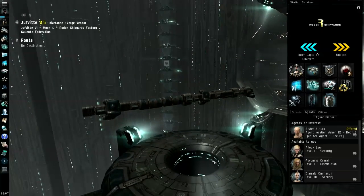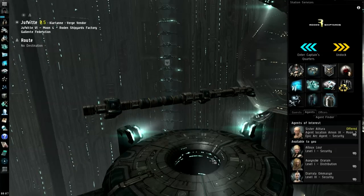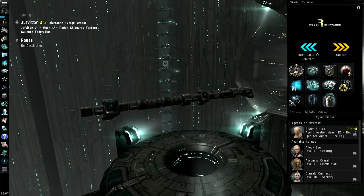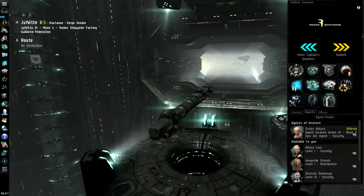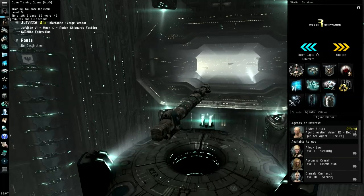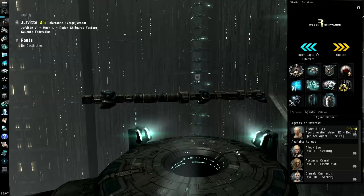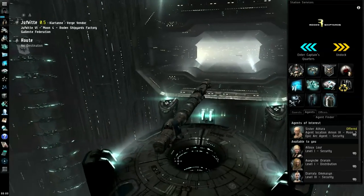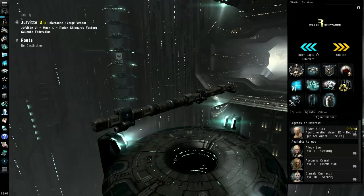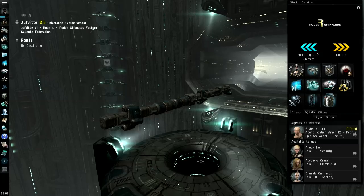And one of the things I need to do before I can start that is get a few PLEX together so that I can do multiple character training. That way I can switch to another character and have it train up skills as I'm demonstrating what I'm talking about, so that I don't have to pause the training on this character, because that would be a bummer. I've got one going right now. Galente Industrial is training to level 5, and there's another 6.5 days left on that training, and I really don't want to stop the training on this one in order to let another one train for a couple of weeks. So that's what I'm looking to do. Get a few PLEX together and start this Eve Tips series with an alternate character that the only thing I've ever done with is the initial Aura missions. And, well, we'll be getting going on something like that reasonably soon, I hope.